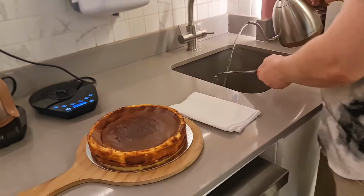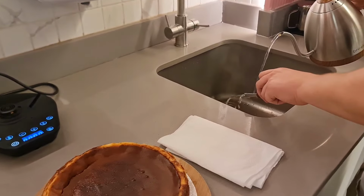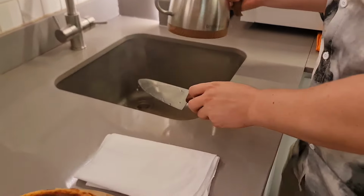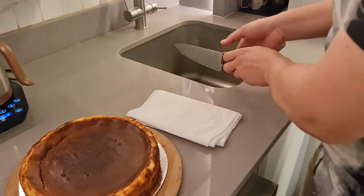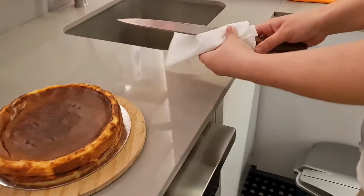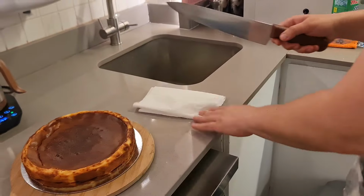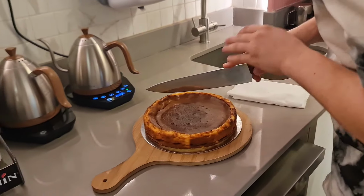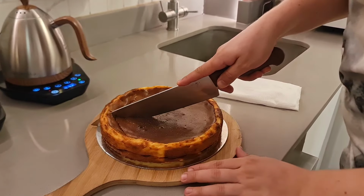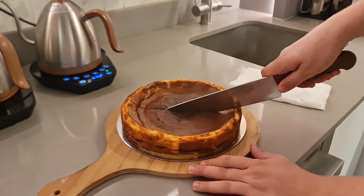Before we start to cut the San Sebastian, we should make hot water, because we need a hot knife, and at the same time we sanitize with the hot water. If we cut and the knife is cold, it will damage all our San Sebastian cakes. Like this one, see? It's easy to cut. Easy. 1, 2, 3. Easy.